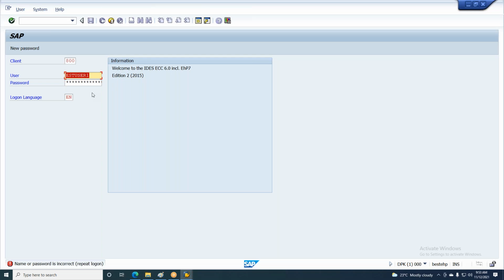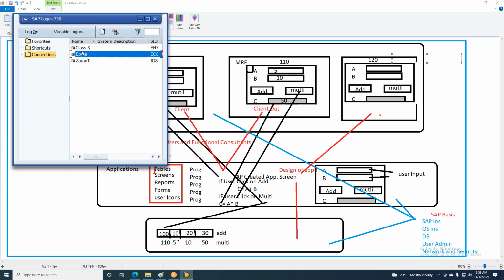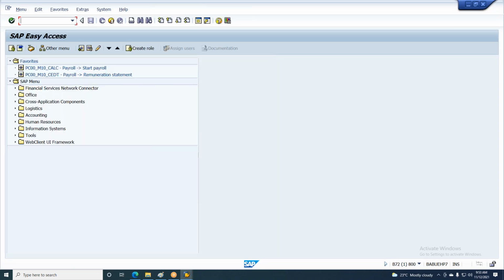Clear? But if I give the right user ID and password, I'm able to access it.